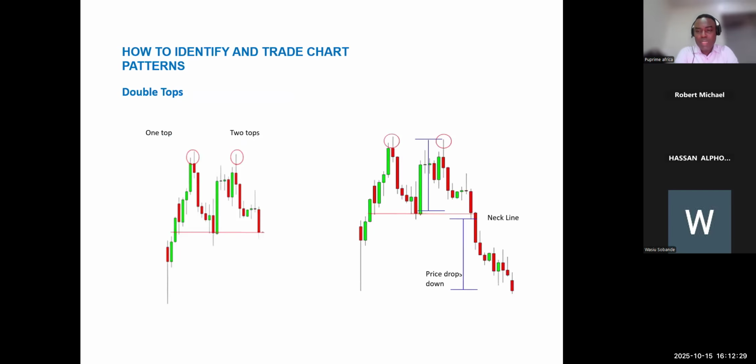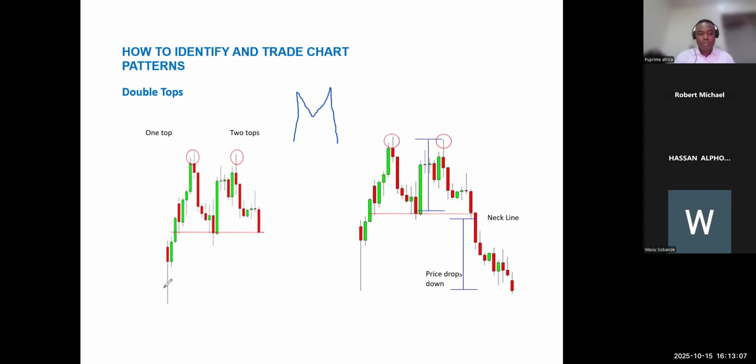We'll start with the first pattern, and that is the double top pattern. We say that chart patterns are visual formations or shapes that give us an insight into what prices might do next. From the words visual formation or shapes, it means that we can identify them when we see them. A double top pattern is close in formation to the letter M. I'm drawing that on the screen right now. When we're writing our alphabet, the letter M, that's what the double top pattern is all about.